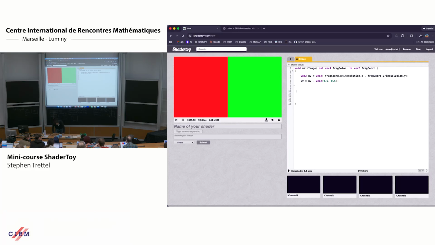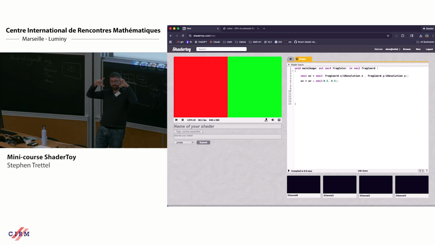All right, so what can I do? I have uv. uv is on my plane centered at 0, 0. So I want to draw a circle centered at 0, 0. So I'd like to measure the distance from 0, 0 using uv. And if it's less than a certain amount, then I'll color it red. And if it's greater than a certain amount, then I'll color it white.